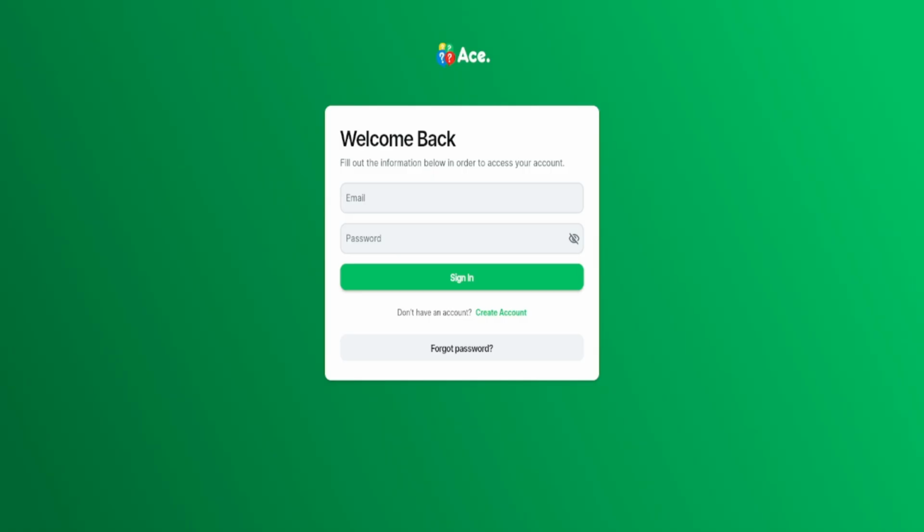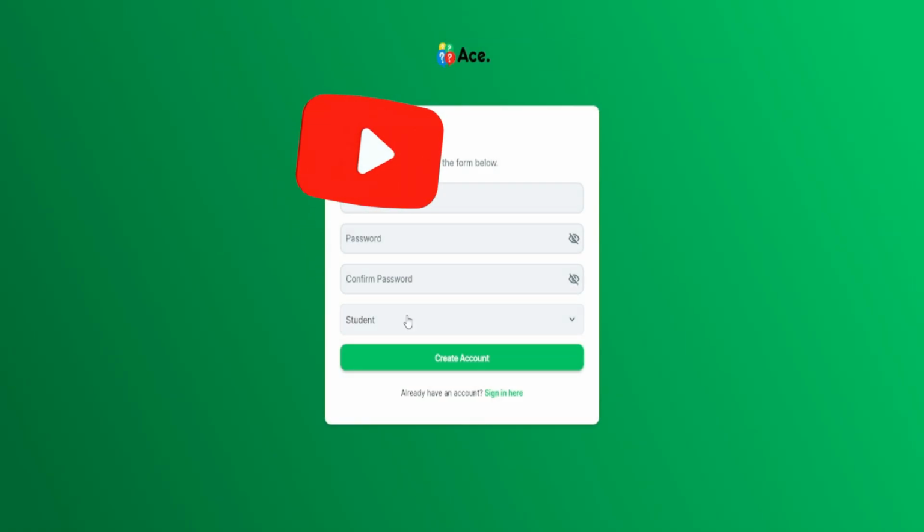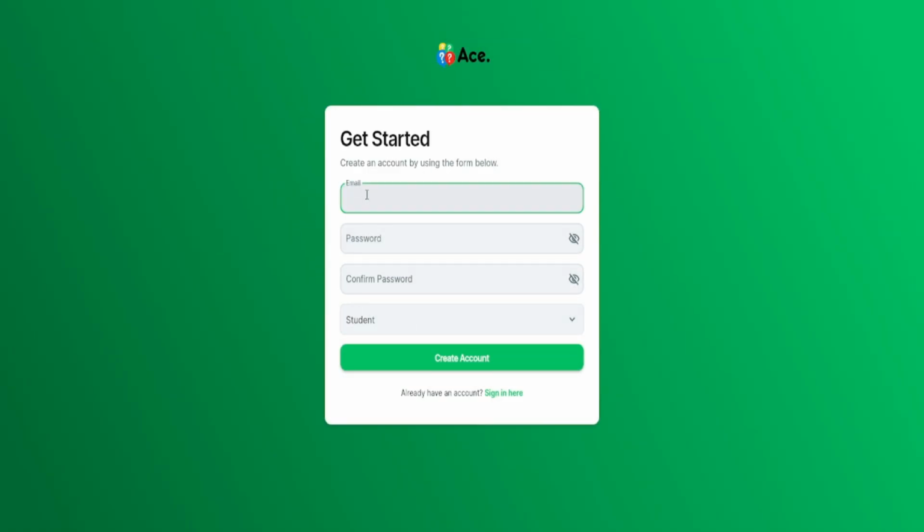Let's jump right into it. On the screen here, you can see I have a welcome back, and we're going to start from here. I'm going to go through it just like any other user would for the account creation. We start off with create account, and then we type in our email.